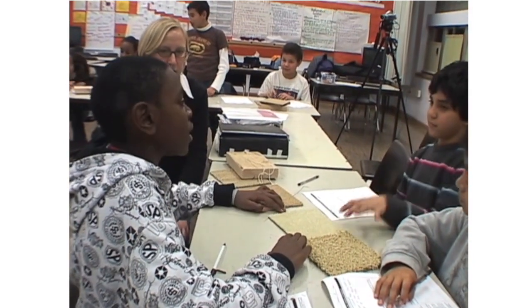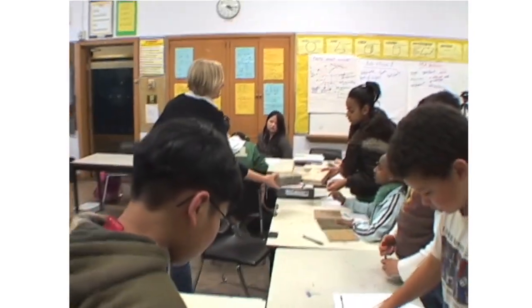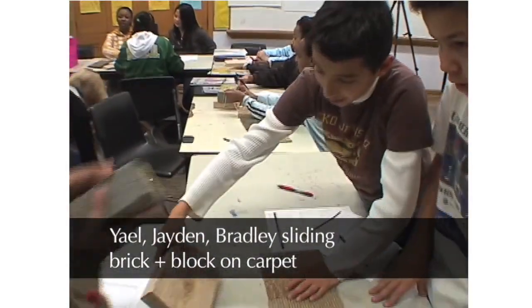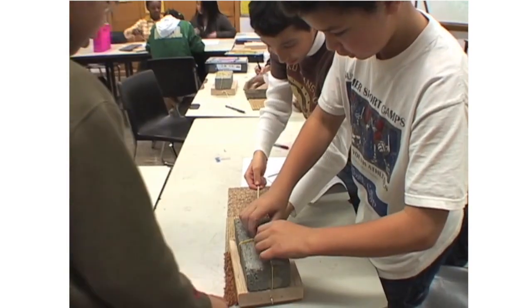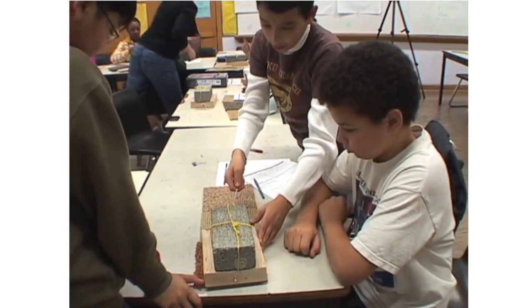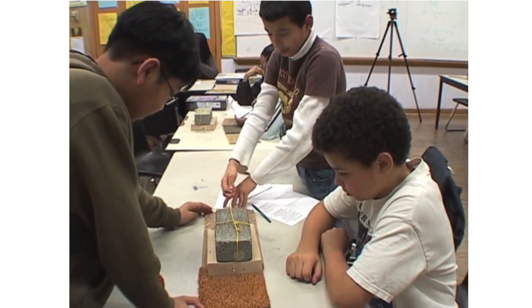Okay. Yeah, the brick goes on there like a sled. Oh! This extra weight. Look, feel how heavy it is. It'll weigh it down more. See if it works. Hold on. Pull it out. Okay. I see. Go.